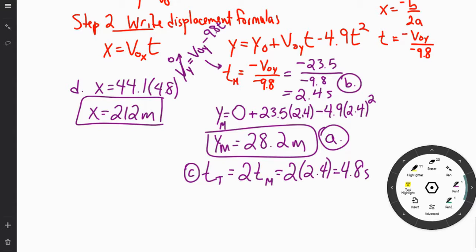So now you've been presented with both ways to do this type of problem. You just need to decide which one are you going to do? Which one are you more comfortable with? Okay. Again, this is from ground to ground. It's going to be different if you have a height difference.